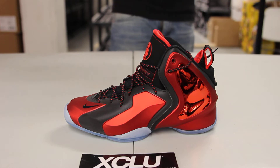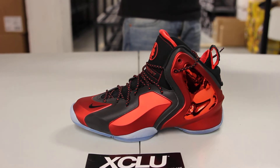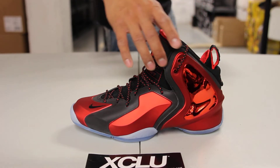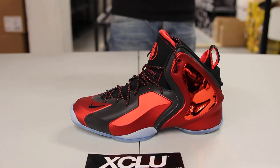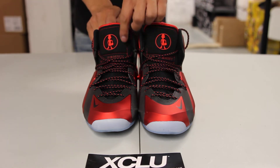On the upper part of the shoe, you got this heel clip right over here to give you a little more support in that flashy red, and you got the Coke can red — as I like to call it — pretty much throughout the entire part of the shoe, which is on that foam positive material. The 3M rides right along these black edges around the shoe, so it highlights the shoe, and that's that 3M material.